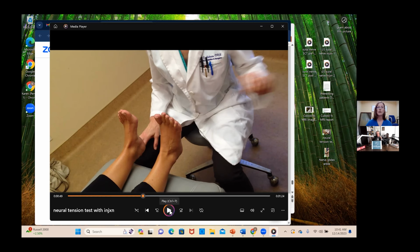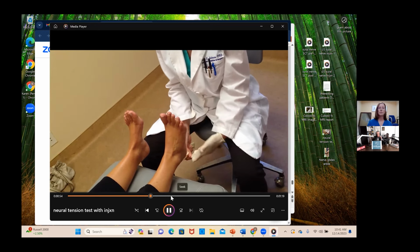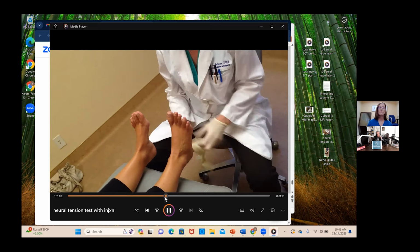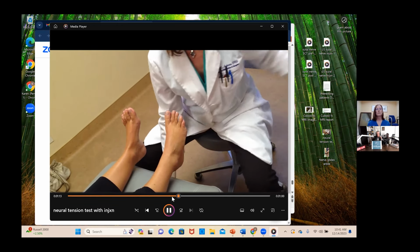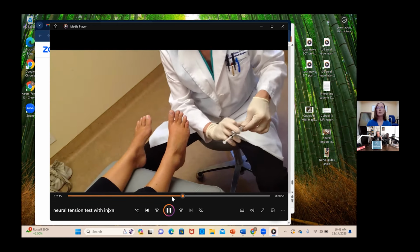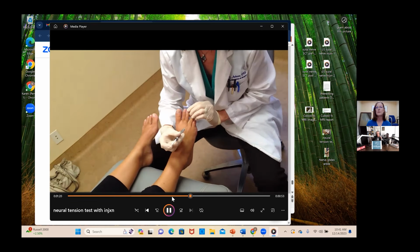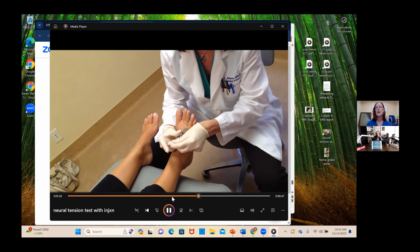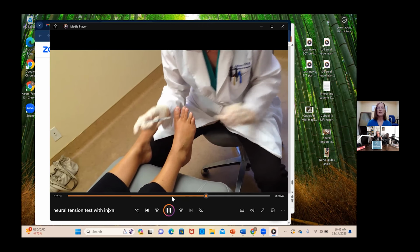So here's what we're going to do. I'd already done the scratch collapse. I'd already ascertained that it was Morton's neuroma in the third space. So we're going to do a little block with a little cortisone. And we can take advantage of the quick acting lidocaine, 1 or 2%. It's really small quantities. I tell my employees, fill up a 0.2, 0.2, 0.2. So I'm going to do lidocaine, 0.5% Marcaine, and a wee bit of Kenalog 10 or 40, depending on where I'm at. This can take a Kenalog 40.